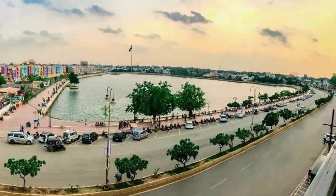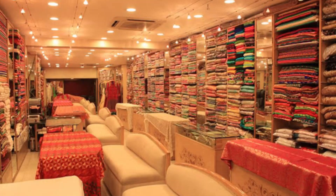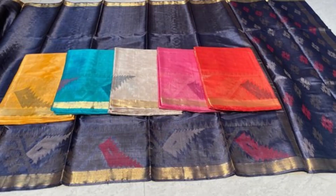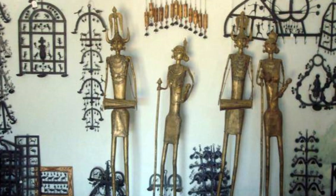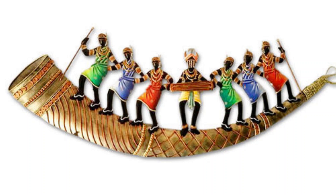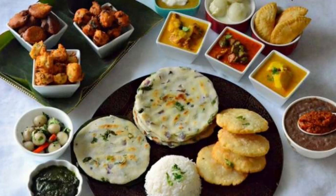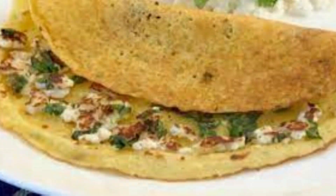From here, I returned to the capital city Raipur to indulge in a little bit of material pursuits. First, I went to pick up some traditional Kosa silk sarees from this region — the variety of designs and colours were simply amazing, so I had to satisfy myself with buying a couple of sarees. Next, I strolled in the bazaar and picked up some wonderful traditional handicraft pieces. After a hectic and satisfying day, I decided to try out some of the local cuisine. I really enjoyed a variety of authentic local food items like the Sabudana Khichdi, Muthiya, Chila and Amad.